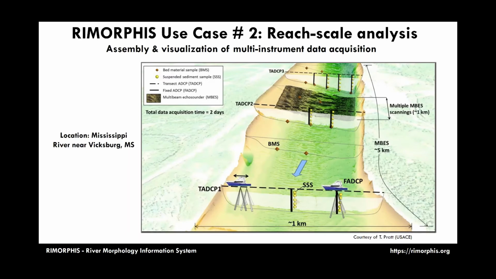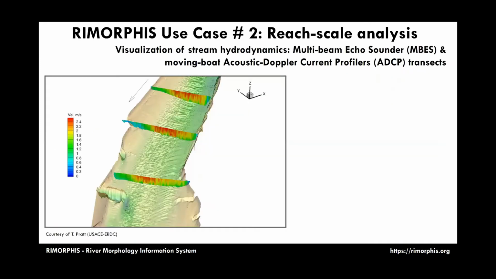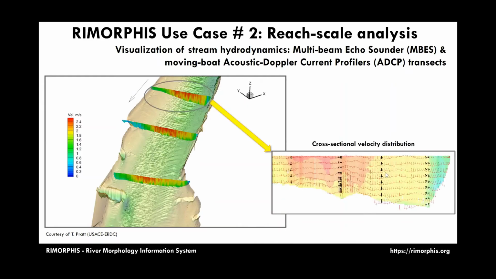And with such an abundance of data, you can do a lot of things, but first of all, to bring them to the reach, at your mouse, and to be able to look at the data in various ways. Like here, we combine MBES and ADCP data. We look at the cross-sectional secondary flow if that's what is needed, and all this will be based on a simple dialogue between you and the platform to be able to pull that information from the existing data.